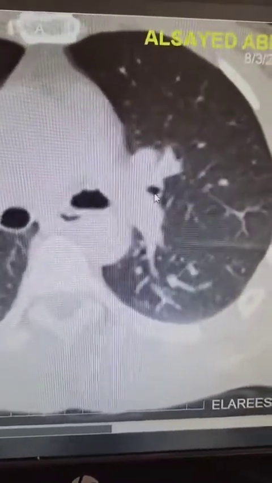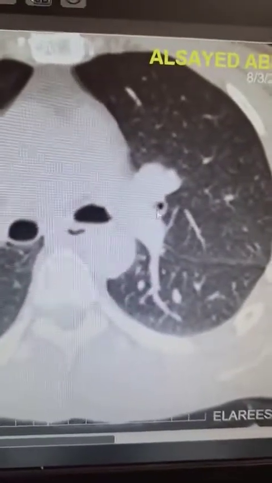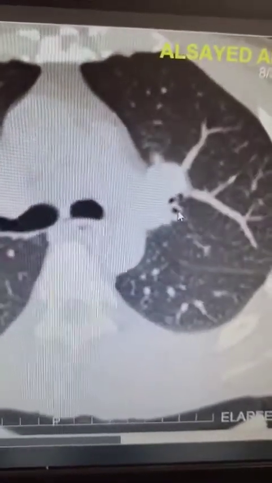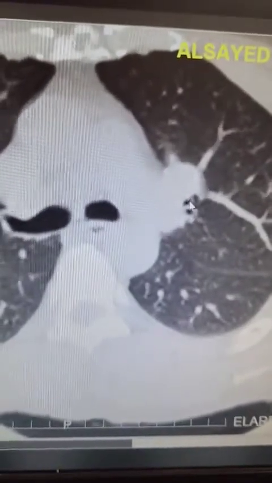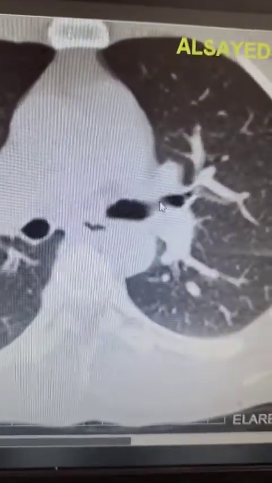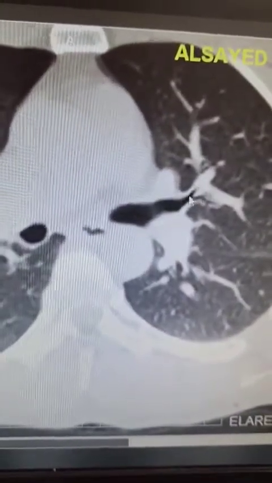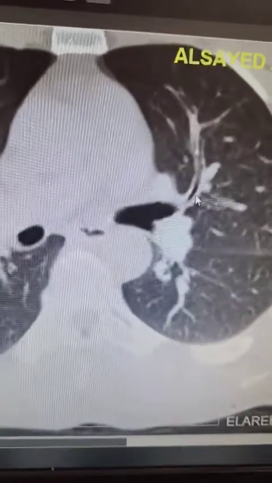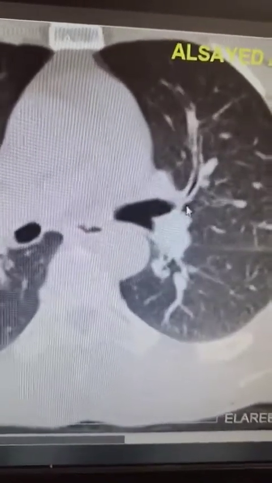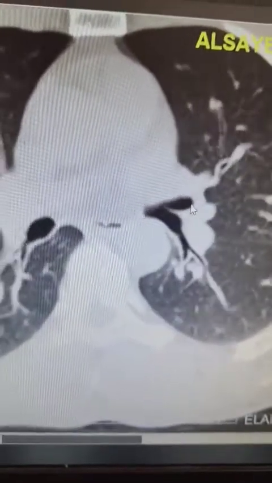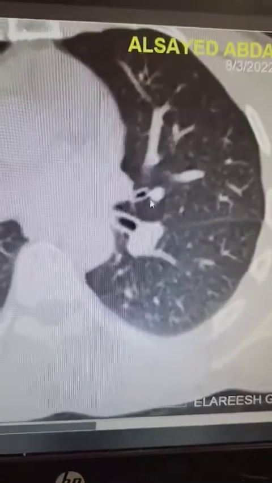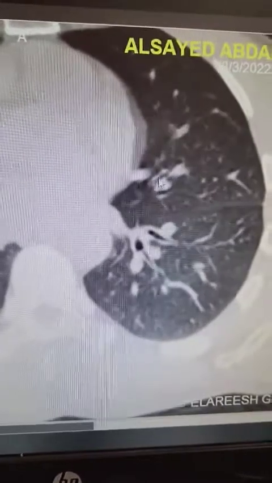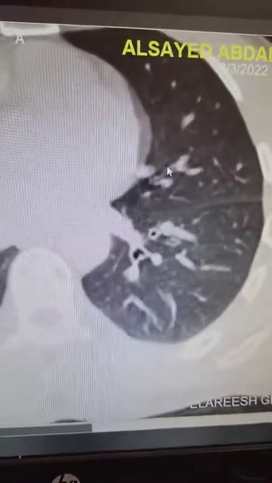The upper lobar bronchus will give the apical posterior segment, which is going upward like this, and will divide upward into a posterior segment, which is this one, and this is the apical segment. As it goes down, it will communicate with the anterior segment. This is the anterior segment of the left upper lobe. It will go anterior like this. When we go a little bit downward, we'll find the lingula. The lingula will divide into two segments: the superior segment, which is going laterally in this way, and the inferior segment, which is going to the left paracardiac region this way.